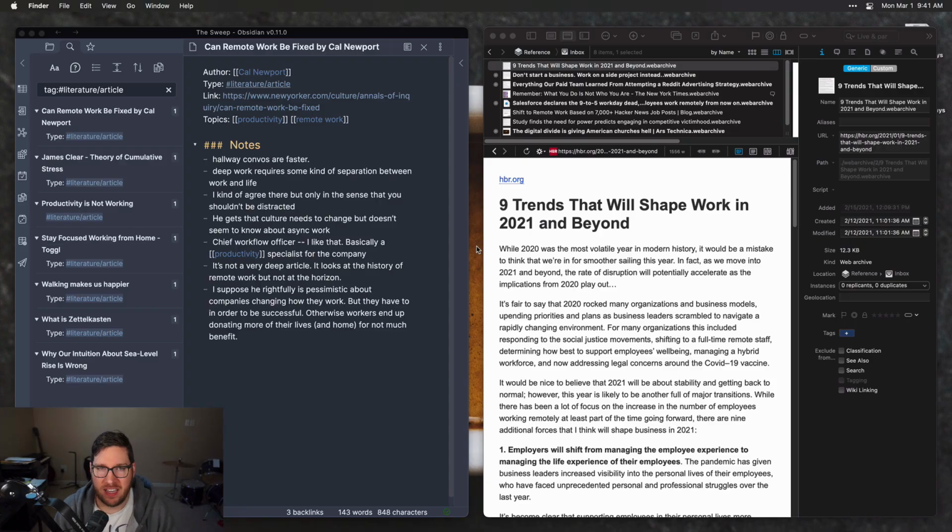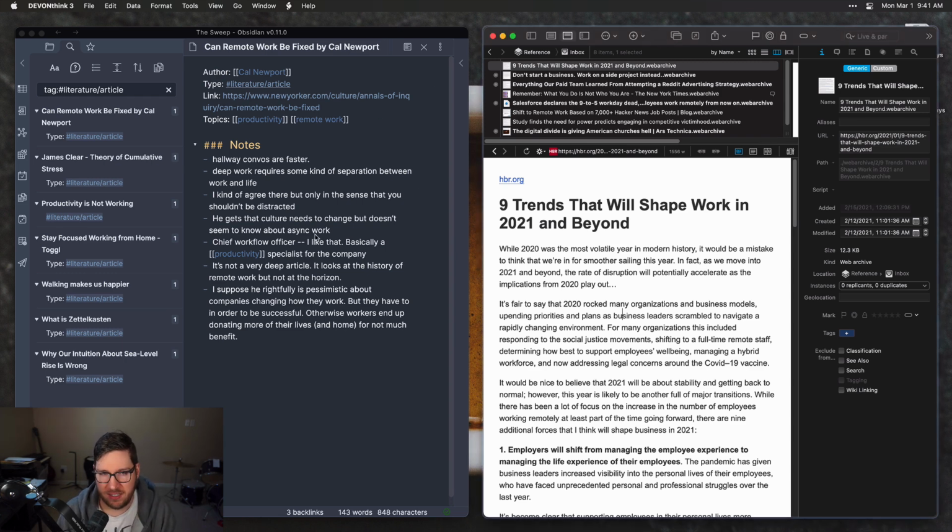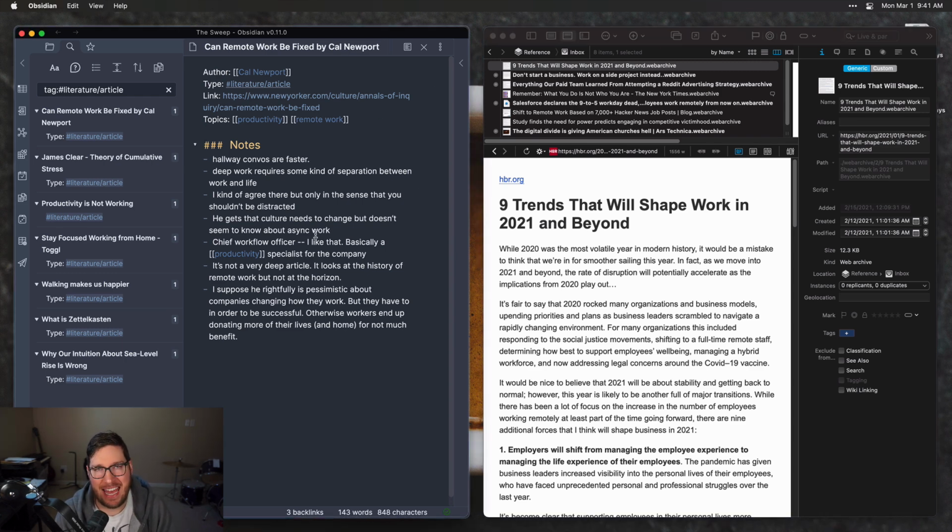Okay, so you can see on the left-hand side of the screen, I have Obsidian up, and then on the right over here, I have DEVONtechnologies. Obsidian, again, is an excellent place for your creative thoughts, your ideas, your notes, things that you're learning, things that you're working through. But even with all the clipping tools that are out there now that allow you to clip a website to plain text, I find it a little bit cumbersome to deal with inside of Obsidian itself. That's where DEVONtechnologies comes into play.